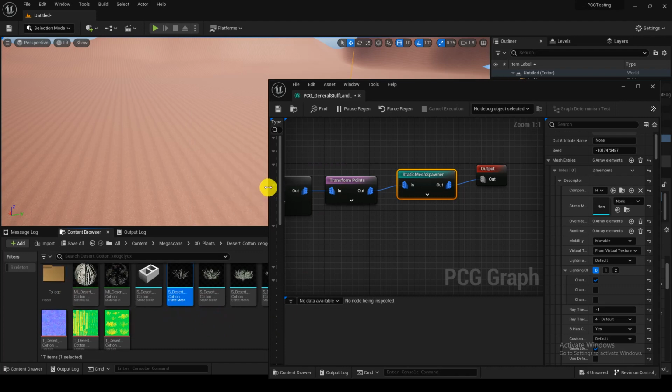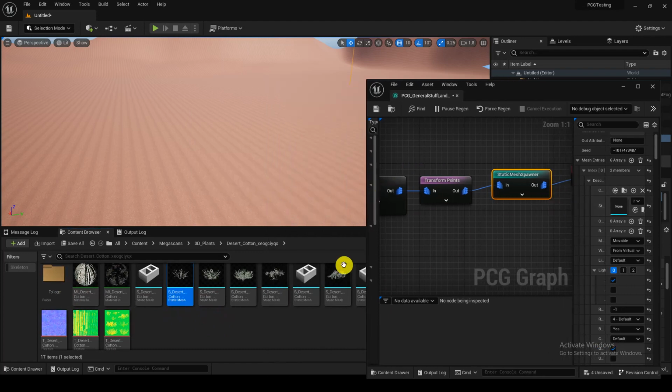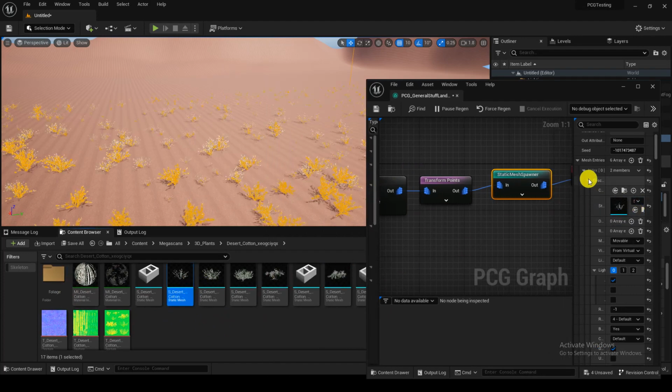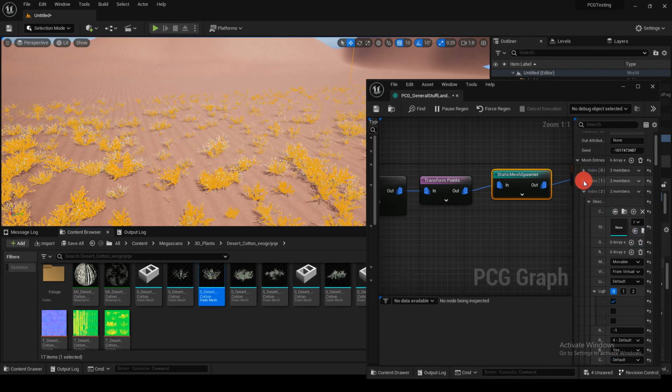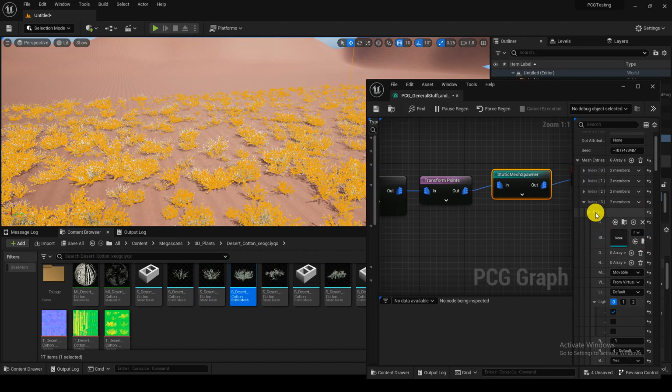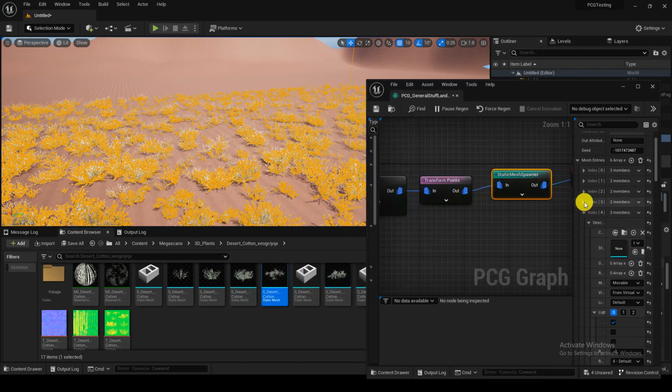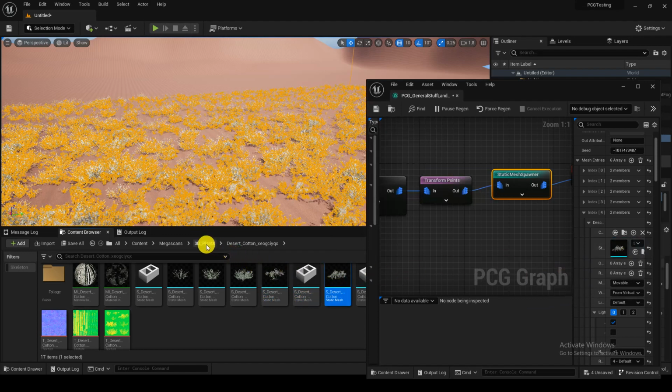So I will put this in the static meshes. Okay, we can add more. So these are kind of the same.